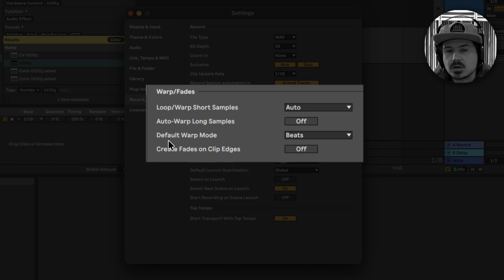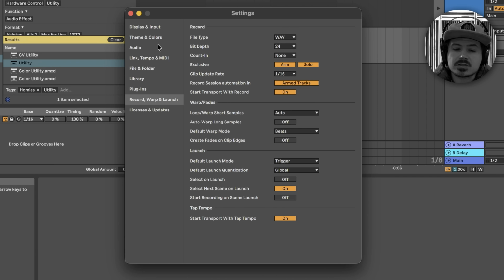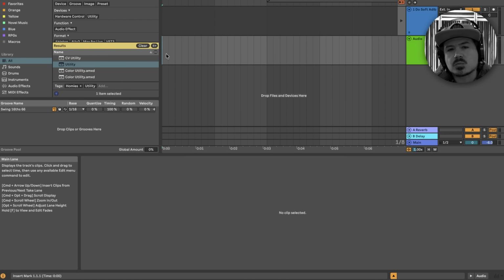Now, what is true about what Reid said is that Ableton makes you choose a default warping mode, and warping by default when you record audio will be set to on. And if you've never messed with this option before, it'll always be set to beats. So let's go ahead and do a couple tests. So the question is whether Ableton is creating artifacts by default when you record audio to beats mode.